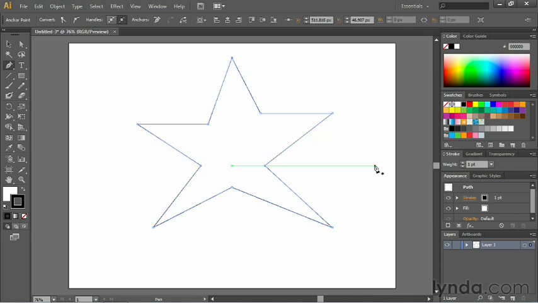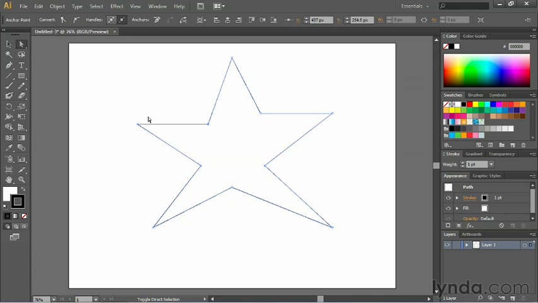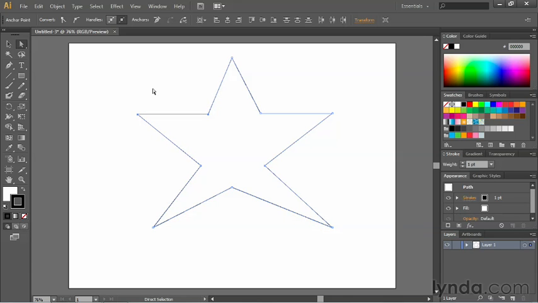The great thing about the pen tool is I have all of these anchor points which I've set myself, which I can then modify by using the direct selection tool to make it look more like a star. Let's see exactly how that works. I'll grab the direct selection tool, and I'll click away from all the points. I'm then going to come down, and I'm going to select this point, and I'll hold down the Shift key and select this point as well. I'm then going to use my arrow keys to just tap them up. Once it gets equal with that point, I can stop.